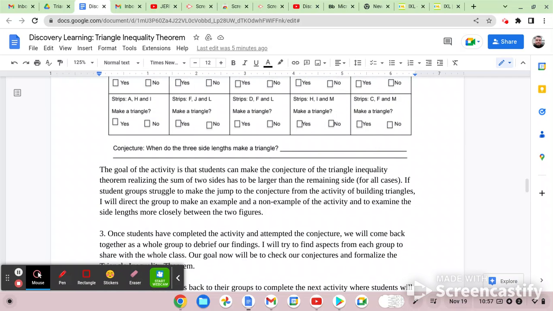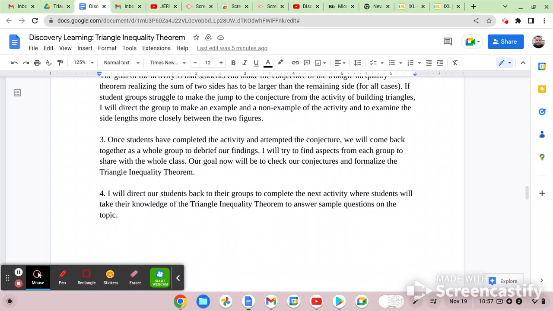I'm going to give them time to work, see if they can jump to the conjecture, and I'm going to be listening for conversations, for things that they're observing, things that they're pointing out, maybe something they're struggling with. That way, when we get back together as a group, once everyone has completed that activity, I can start calling on specific students in the groups to say, what was that question you had, or what was an observation that you had with your group? These are things that I've already heard, but I want everybody to listen to, because they could be wondering the same thing, but they're just not going to say it.